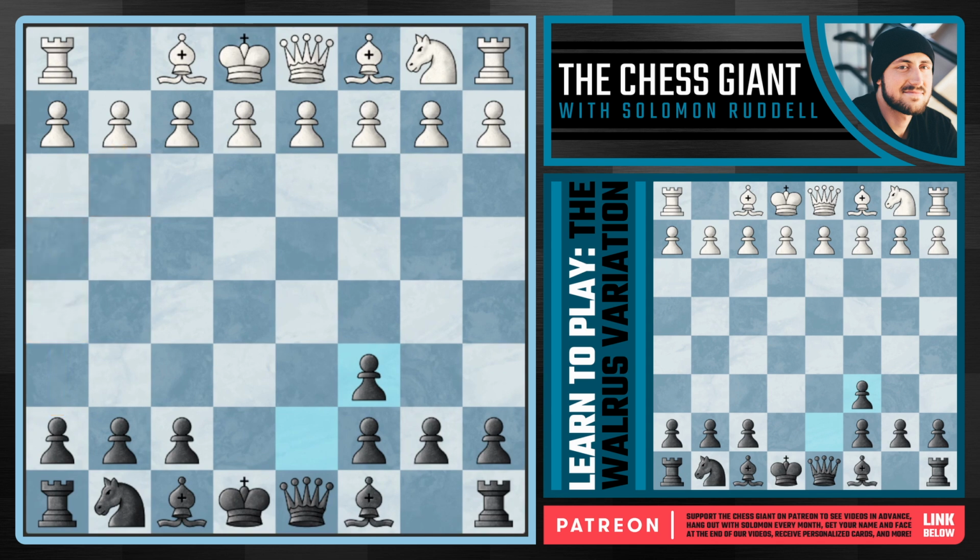But guys, I wanted to finish off this video by covering my personal recommendation for white on what to do against the Walrus Variation. If you see this move, what do you think the best option is for white to go with? Well, we did cover a couple of good different lines following this move of d4, and on top of that, even with this move e4 against knight f6, white does have the better game. They just have to be very careful against the Stafford Gambit and not fall into one of those many traps.